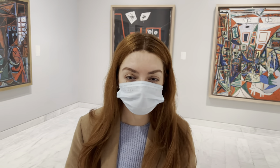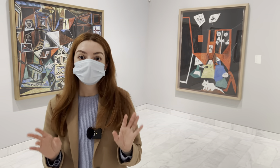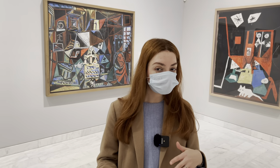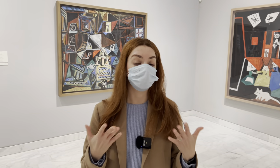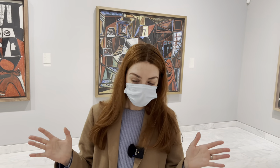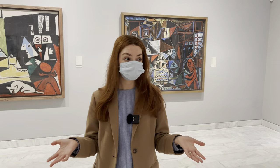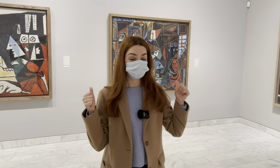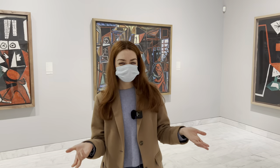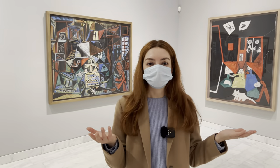I'm going to share a secret with you: if you're a casual art lover like I am, don't make the Picasso Museum your top priority. It mostly exhibits Picasso's early work and the work of his family — not the work he became famous for as a painter. It's also pretty small; we covered all the exhibits in about 40 minutes. If you have the time and money, definitely come — it's a good experience — but nothing out of the ordinary.